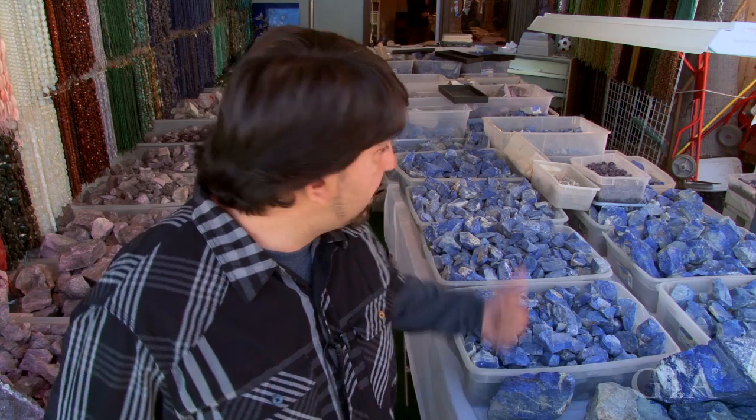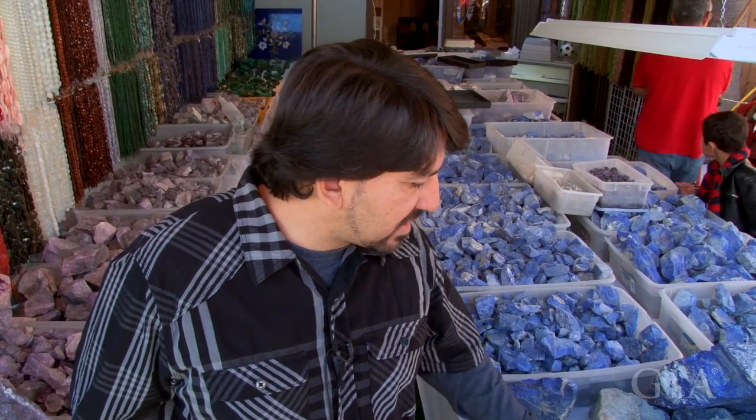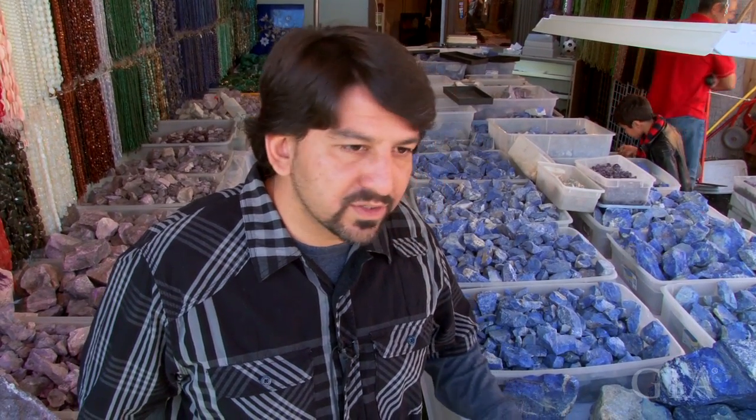A lot of the newer material is banded too — it has lining through it, and the color is a lot different than the old material. I have a lot of the old and new material inside too. It's nice, but it's not as desirable as this, and the colors are a lot better with these ones.